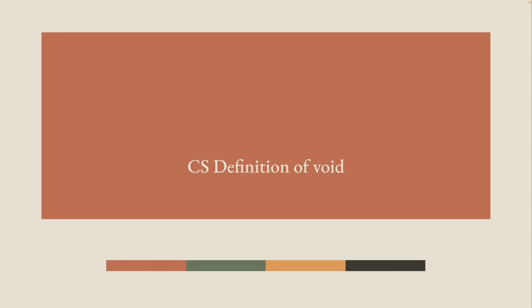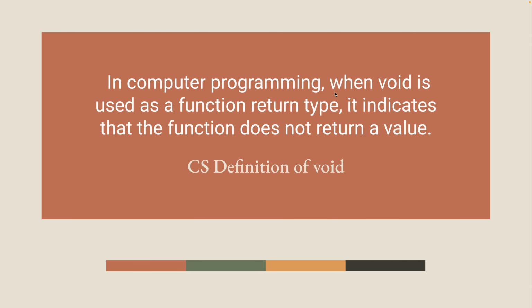It's also, in this context of functions, it's this last line that's important. It indicates that the function does not return a value. So kind of fitting that general definition of void as something being empty, not returning anything. That's what void is in the computer science sense. So it means the function does not return a value.